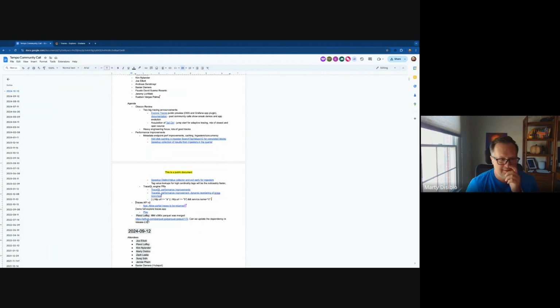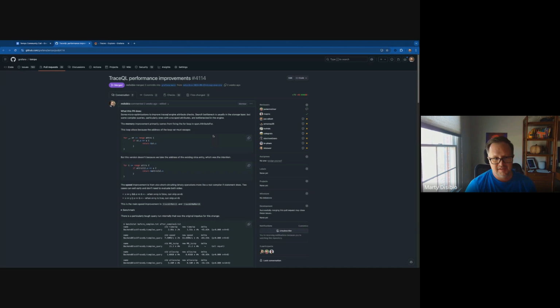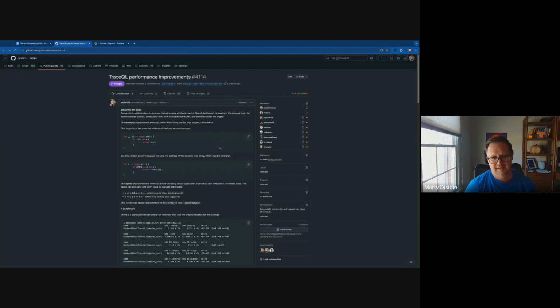Yeah, Joe, since you're sharing, that's kind of this section here. So I wanted to talk about some TraceQL performance improvements that we had. If you have particularly complex queries, I think these things will help. We've spent a lot of time over the past couple of years really working on the storage layer, right? So now we're circling back and getting into things that weren't at the top, but now the next bottleneck is in the engine. So if you're already doing things like using the latest parquet, you have dedicated columns, your regex path is tuned, this will be the next bottleneck. And so that's kind of where we are.